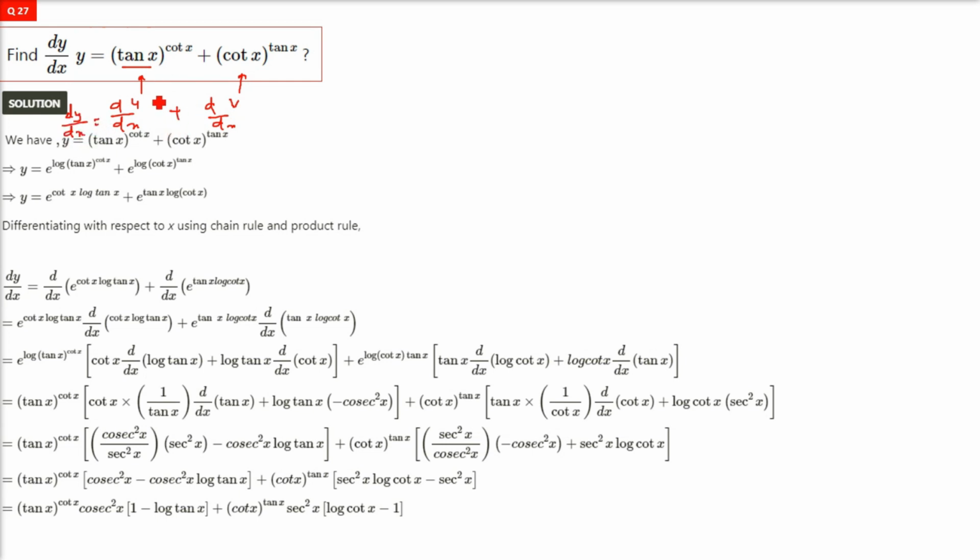Or there is a shortcut method, which is e to the power log. You can write anything in front of e to the power log because e to the power log base e cancels out. So e to the power log (10x) to the power cot x. So you have this cot x come in front. So the final will be e to the power cot x log 10x. This is the first thing I am doing, first part.